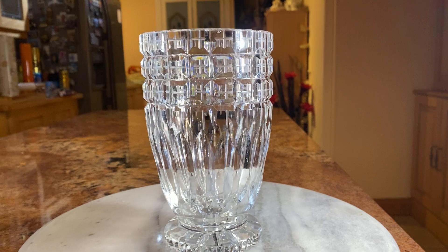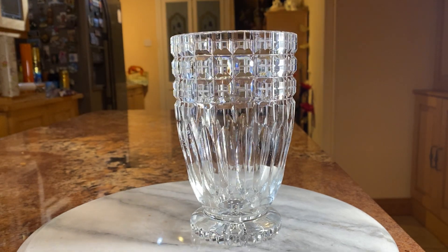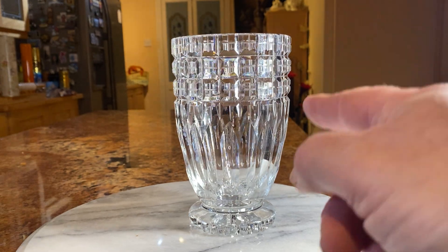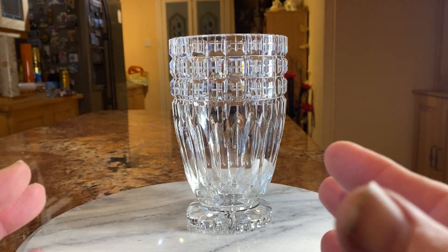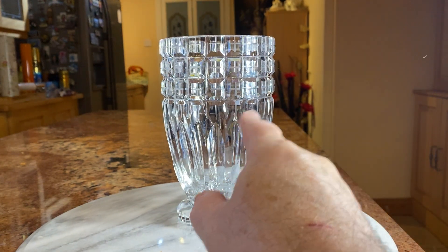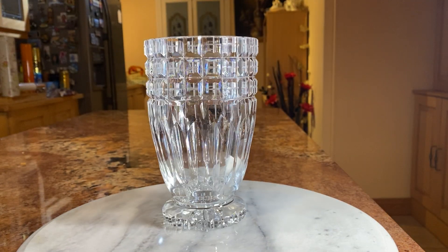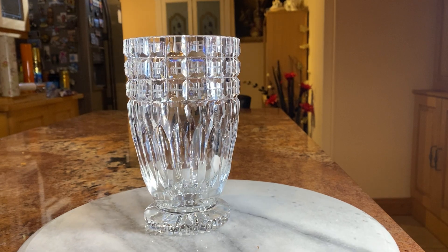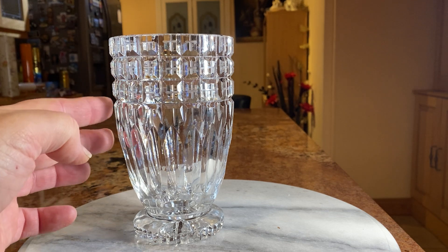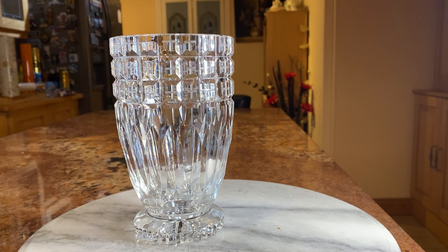So this one is a cut vase. Most of these ones I've got are between five to ten pounds. Now you can tell whether it's cut glass or moulded glass. Moulded glass tends to have a line down the side somewhere where the two parts of the mould fitted together, and otherwise it is a much more blunt cut. If you put your finger along here you can see it's quite a sharp, fine cut, which means that's a cut glass rather than a moulded glass where the sides are much more rounded and the cut is much more shallow because they have to get them in and out of the mould.